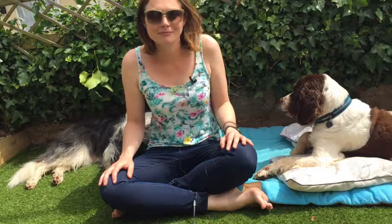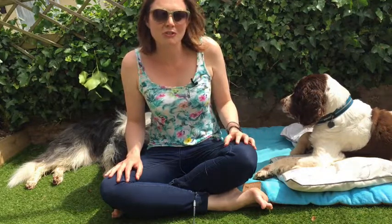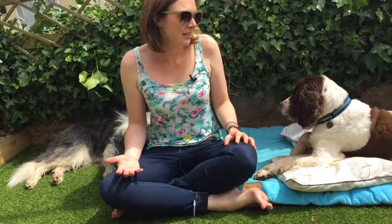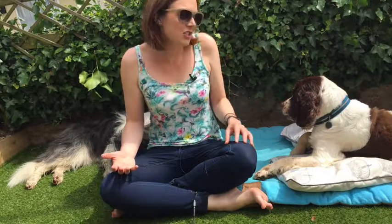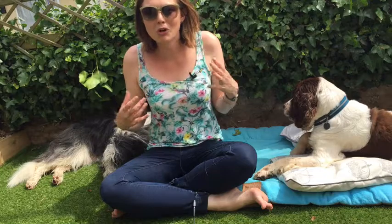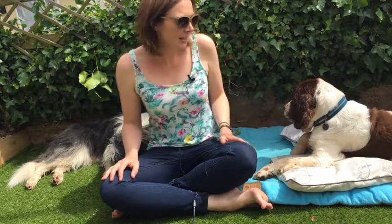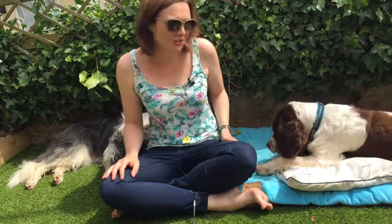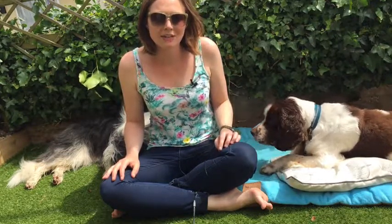nutrients up. So Duke goes to the groomers every 6 to 8 weeks, and this is partly because as an older dog he just needs to be made more comfortable more often, but mainly it's because he doesn't walk on concrete as often as he used to, so his nails don't get worn down naturally.